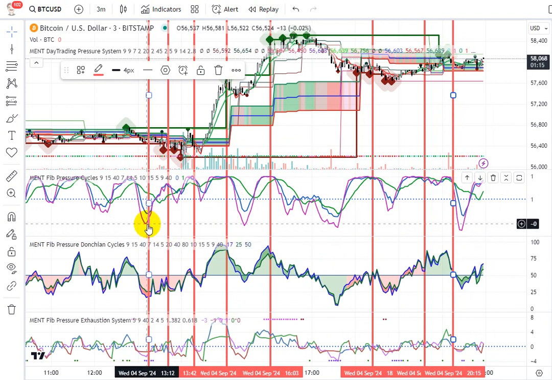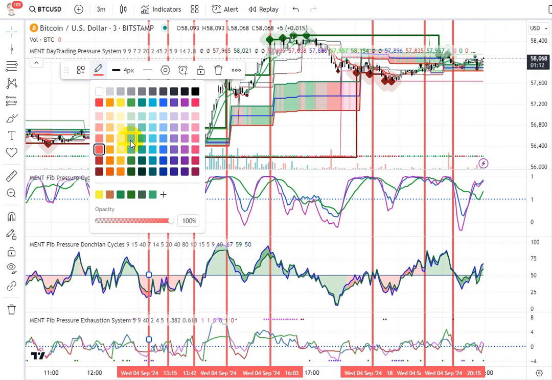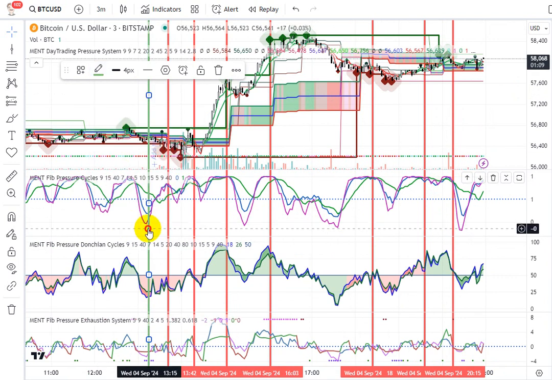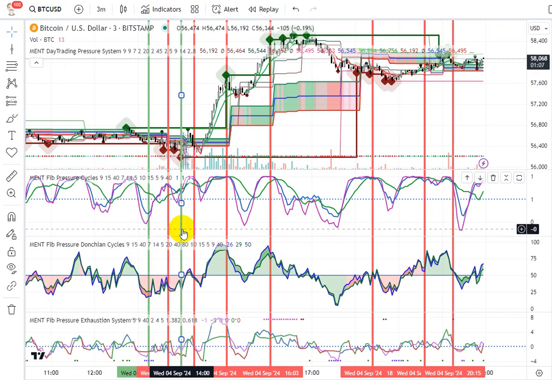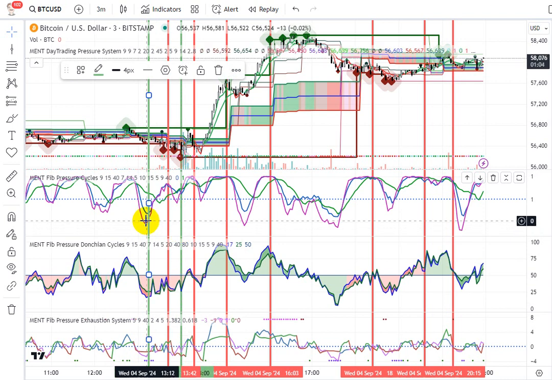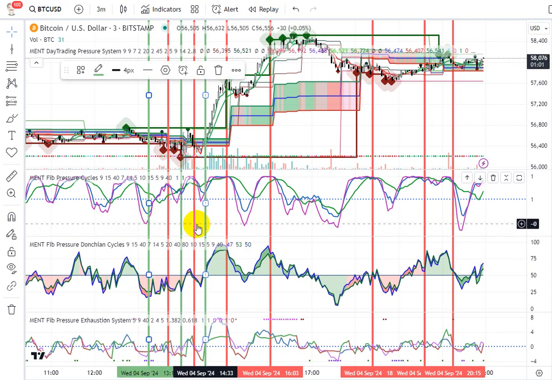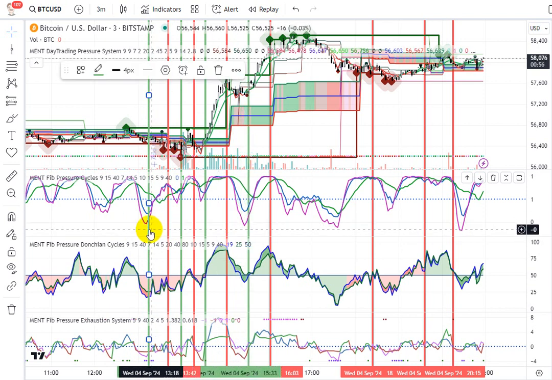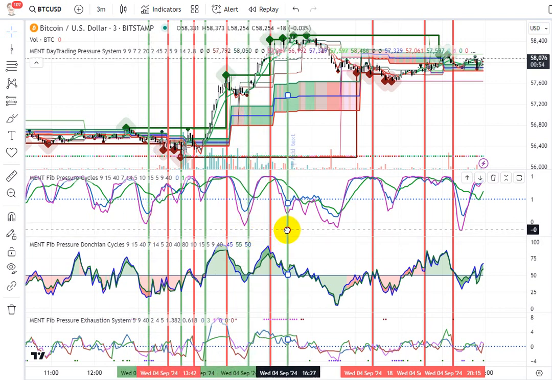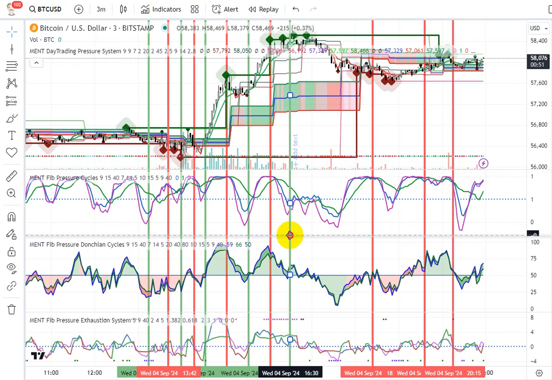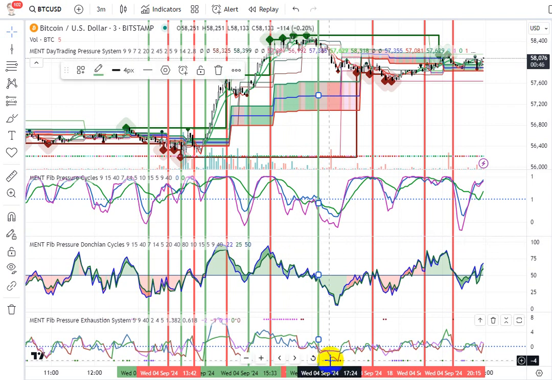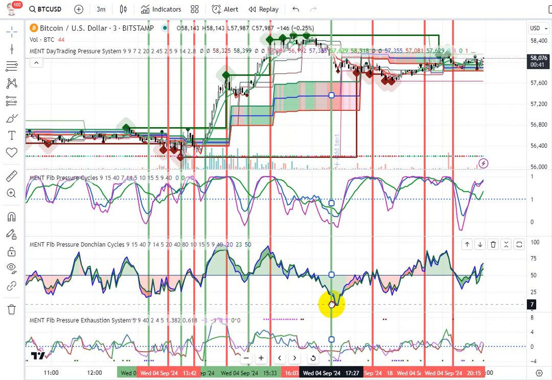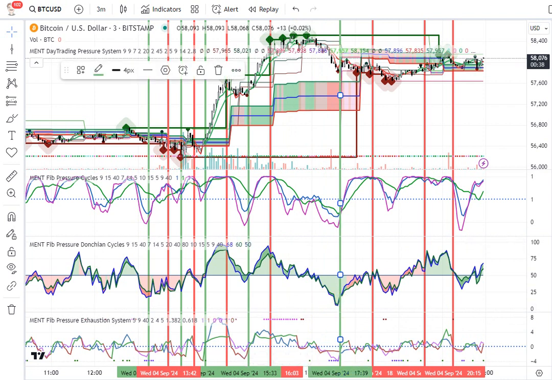So we're going to come back over here off the cycle low, set this to green, Control C. We're going to come down here to cycle low, Control V, cycle low, Control V, cycle low, Control V. Again, we're rolling down into this cycle. We're still technically bullish at this point. We don't move into bearish trending until we get down here, where we get this exhaustion trending. So we're really looking at the cycle low taking place right there.